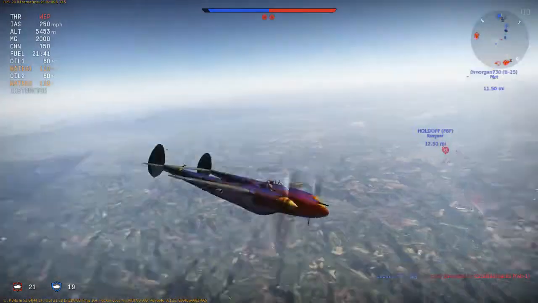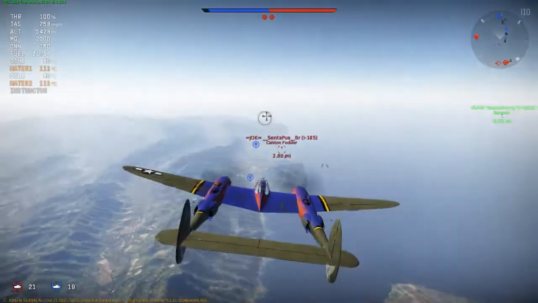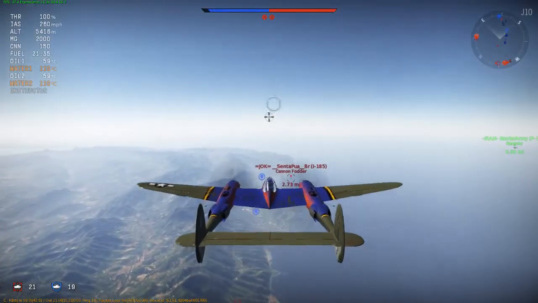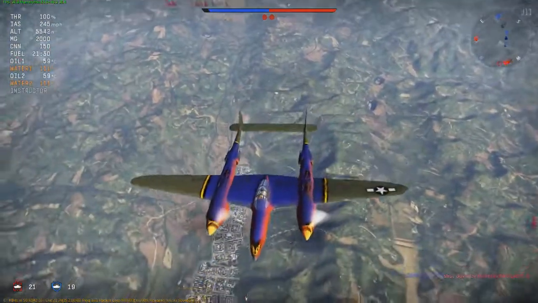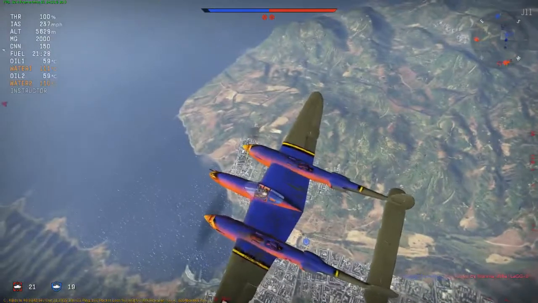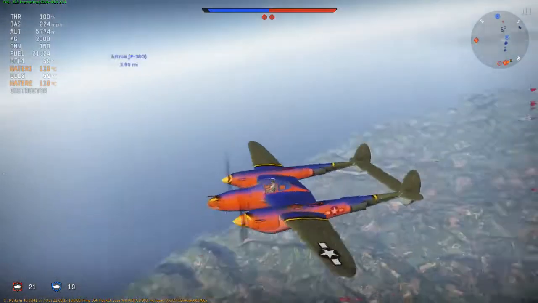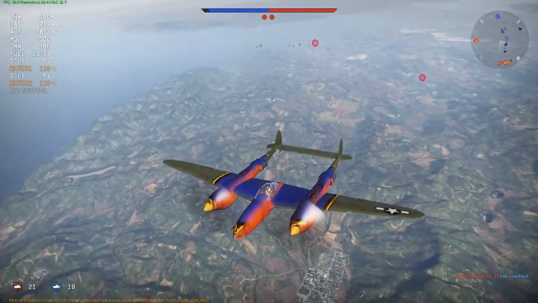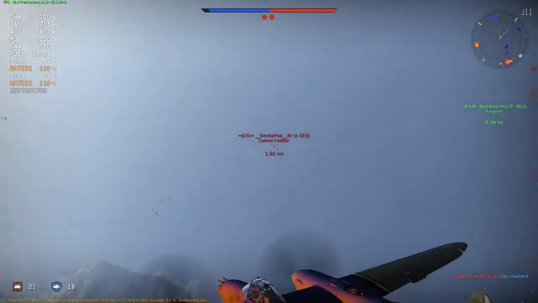As you can see, we outclimb these 185s, absolutely no problem. The 185 will outclimb us and out-accelerate us at low altitude, but this isn't low altitude. The 185 drops off massively after 4.5 kilometers, and it pretty much is done by 6K. So me staying up here at 6K, I'm pretty much safe from him. If he wants to go up here, he's going to have hell.